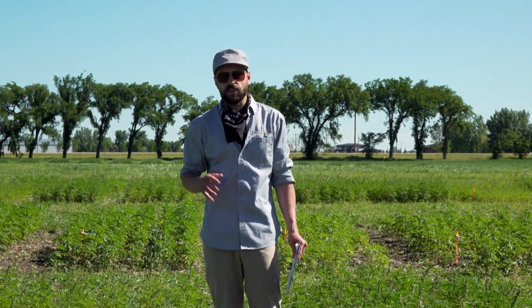So we kept the variety trial. There were only, I think, 20 or 30 commercially available varieties at that time, so we took a select number of those and put them in the trial. And then we looked at fertility. We made a nitrogen fertility response curve. And then we looked at seeding dates, and we figured the differences between southern and northern Alberta are pretty drastic. So we expected to see some pretty big differences between some of the different things that happen with hemp.